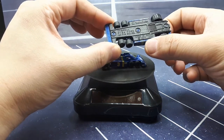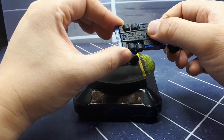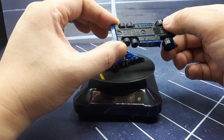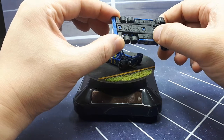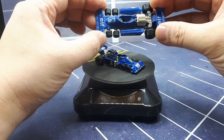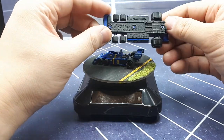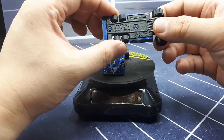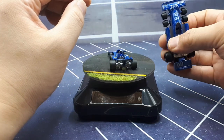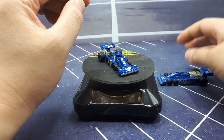On the bottom it says 1977, made in Japan, Tomica, Tyrell P34, Ford, number F32, scale 1/52. So it's actually not the same scale, but if this was made in 1977, it should give you an idea that I'm an old dude. So I have kept this for, I don't know, over three decades, I guess. I remember as a kid just seeing this, I'm like, what? This thing's got 4 wheels in the front and 2 in the back. It was so cool. So I kept it.